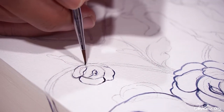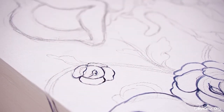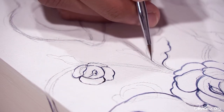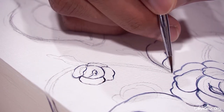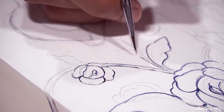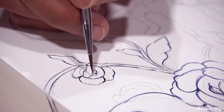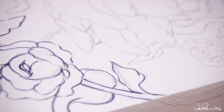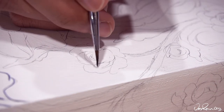The best part about using gesso is that you can sand down the surface so it becomes smooth. For example, for my wood panels, I'll put one coat of gesso, and then the surface will get kind of prickly because the wood texture sticks out. So you can sand it down, do another coat of gesso, and keep doing this until you get a very smooth texture. The same is true for canvas. A lot of canvas is textured. If you want a very smooth surface, you can layer on a bunch of gesso and sand it down, and you get this very smooth surface to work on.